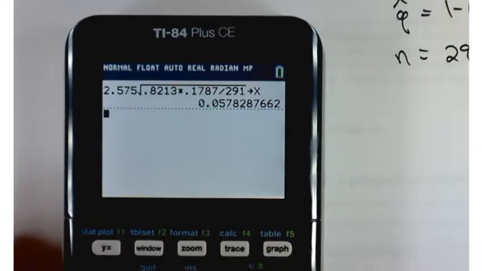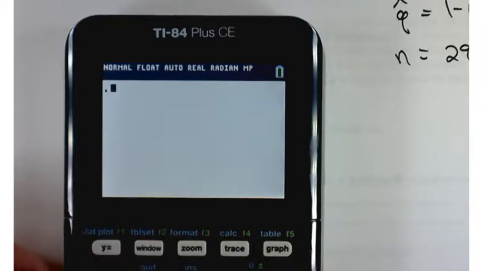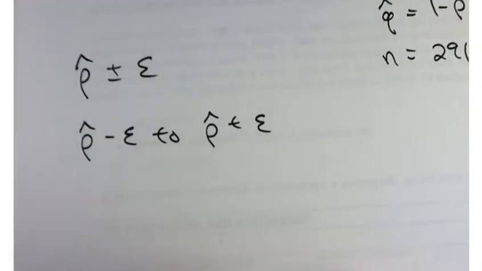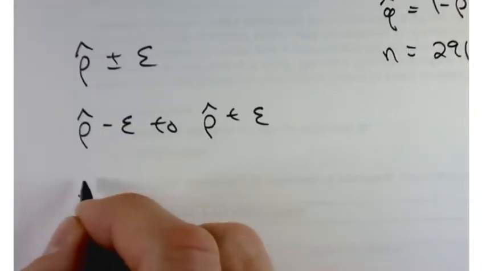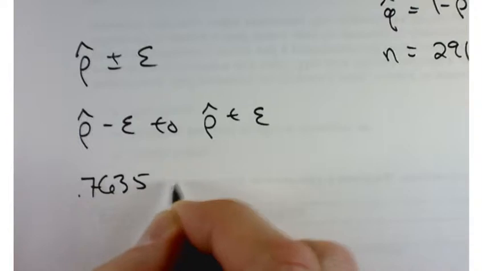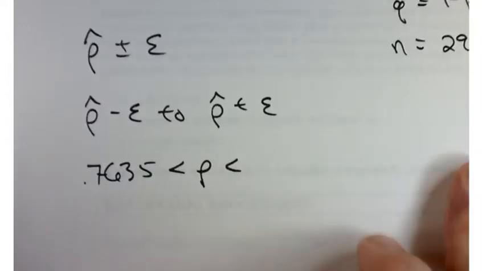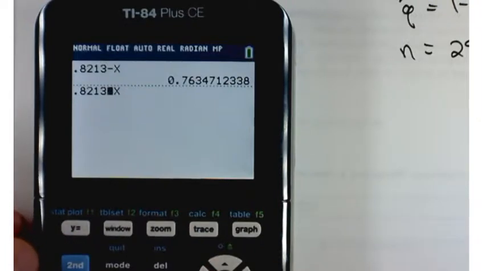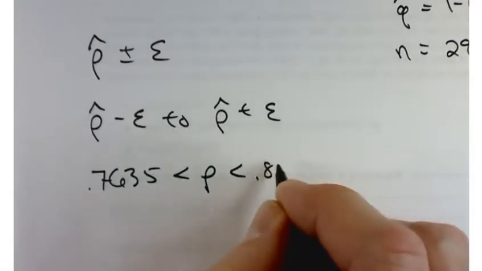So let me start with the lower limit, 0.8213 minus that E term, X, 0.7634, call it 0.7635. On the other side of things, I just want to do the same thing except add, and I get 0.8791.